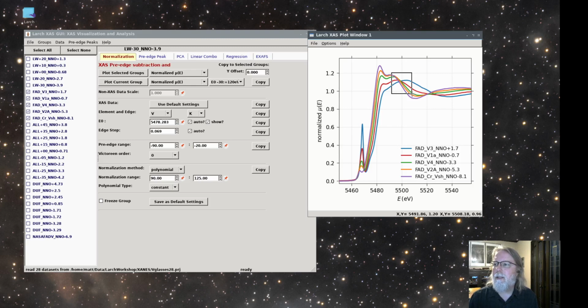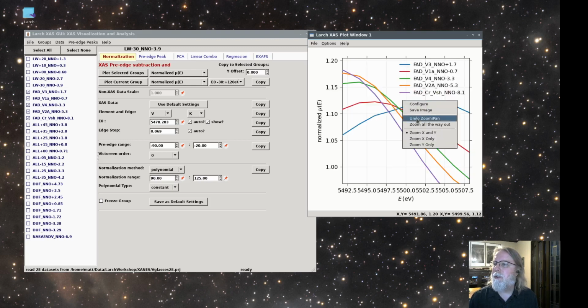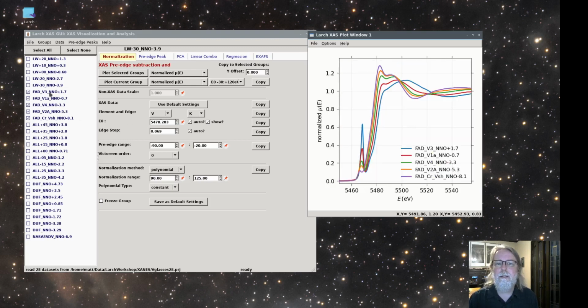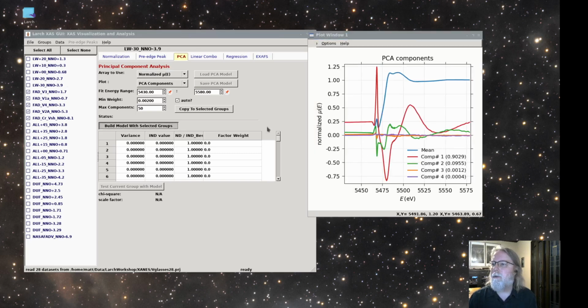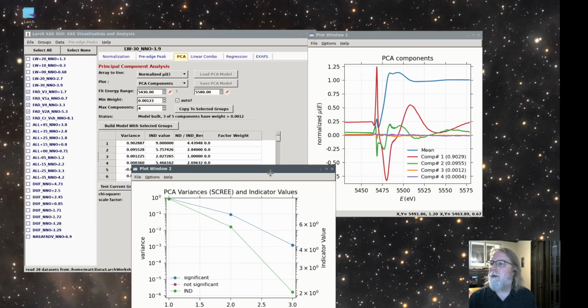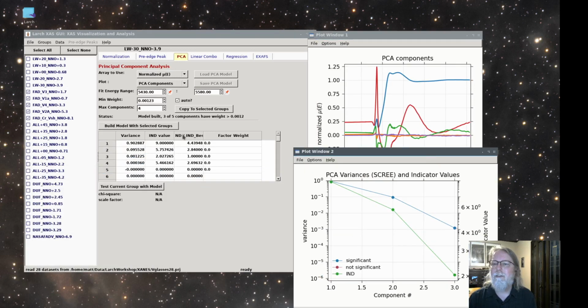So in fact, I think that you could guess that if we were to ask principal component analysis how many different components there were that make up these 5 spectra, there would be a small number, maybe 2, maybe 3. And in fact, we can go do that. We can just check with principal component analysis. We'll build a model from this group of spectra, and you can see that this says that there are 3 components from the 5.